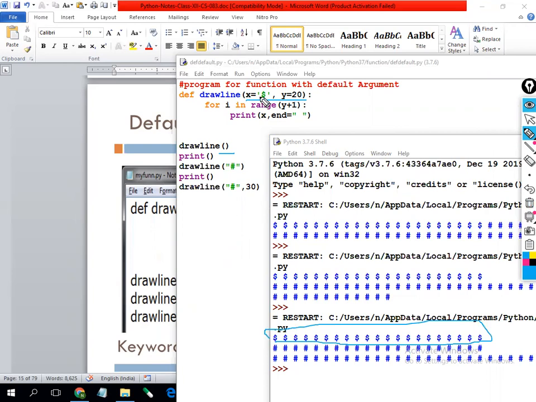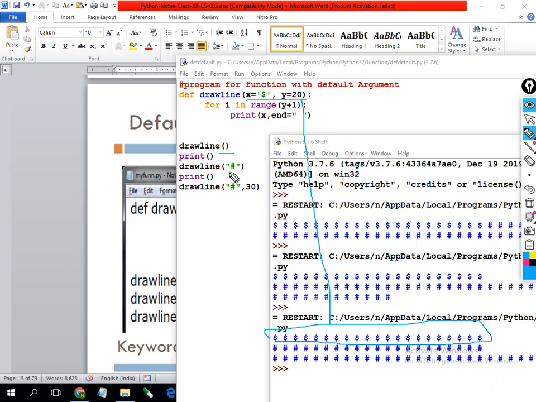That means this $ sign will print 20 times. Then for i in range y+1, colon, print x comma and equals to, it will print it.